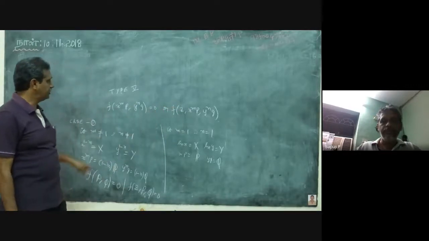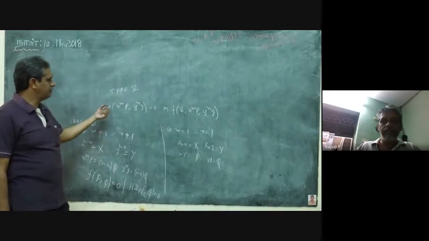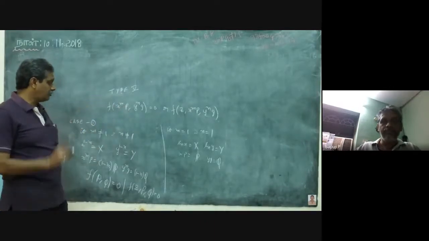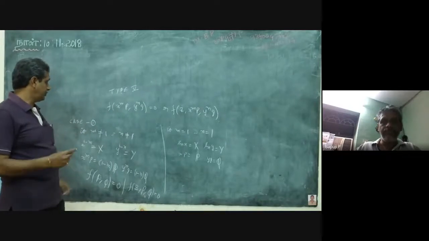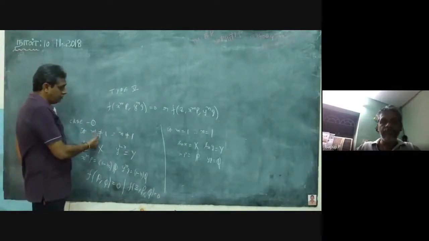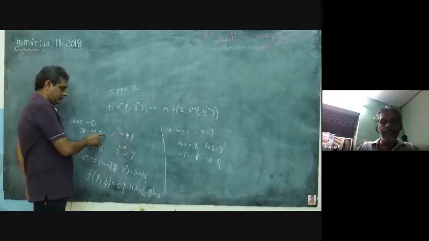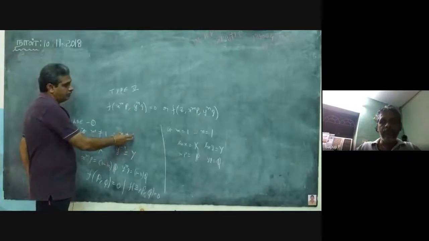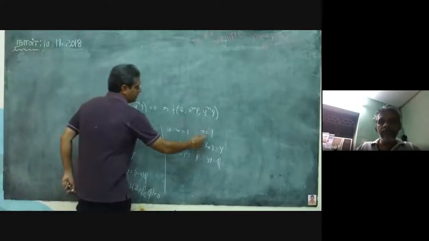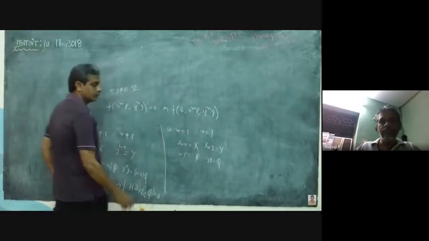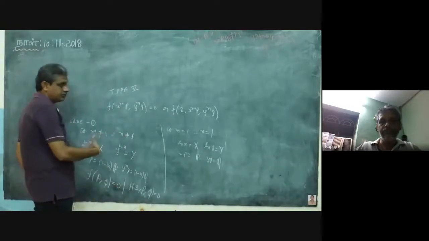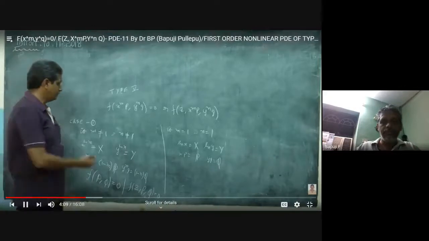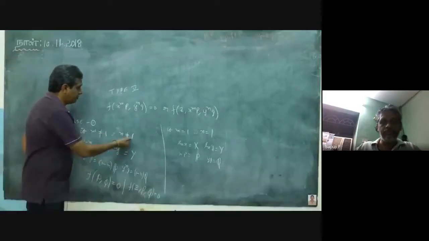Very, very important. Some people will divide this into 2-3 types. Not only that, you should not always expect only m not equal to 1, it's also n not equal to 1. Suppose in some cases m is not equal to 1, maybe n is equal to 1. N is equal to 1 means what? Go for that, you can take this substitution. So maybe 4 permutations you will get, 4 chances. So don't confuse. Maybe m is equal to 1, n is equal to 1.